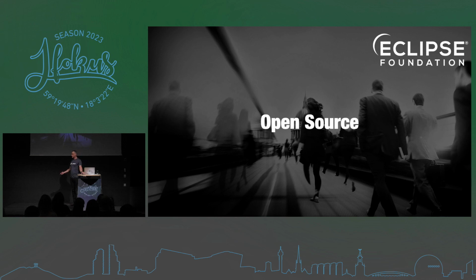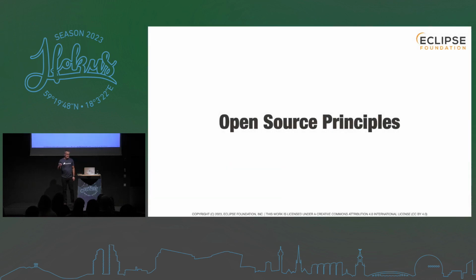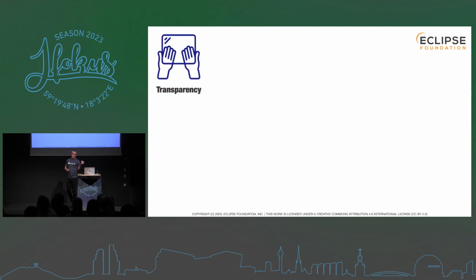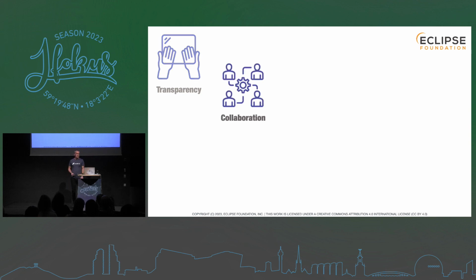So open source. Open source principles. Let's go through these first so we have a little bit of context. The first principle of open source is transparency. That is, everybody has access to the same material and information. There is nothing hidden away. There are no private conversations. Everybody sees everything. It's all about collaboration. In open source, you can enhance other people's work or your own work in unanticipated ways. So you can get results that you wouldn't be able to get if you were doing it by yourself.